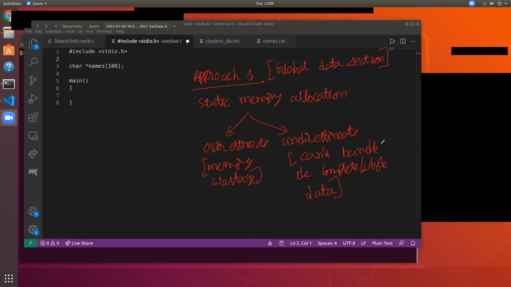And what is approach 2? Approach 2 we have seen. Approach 2 is where we allocate memory on the heap, dynamic memory allocation.